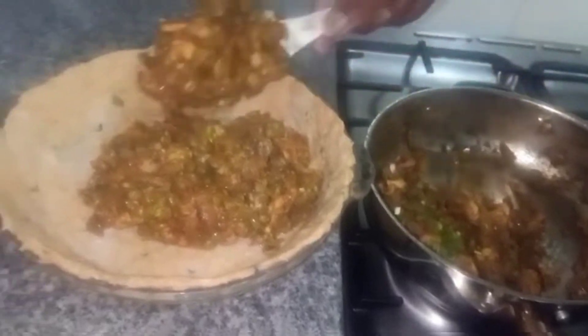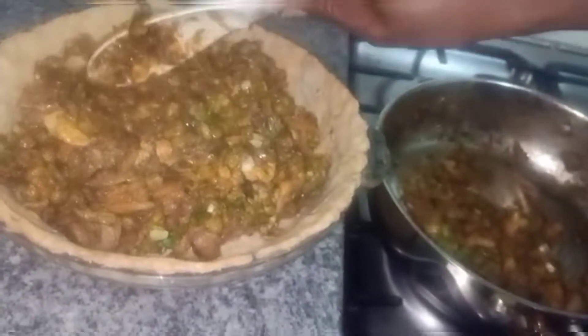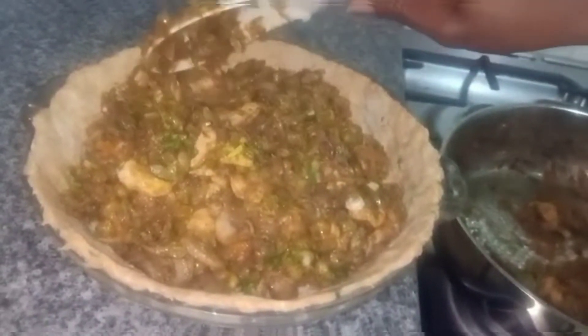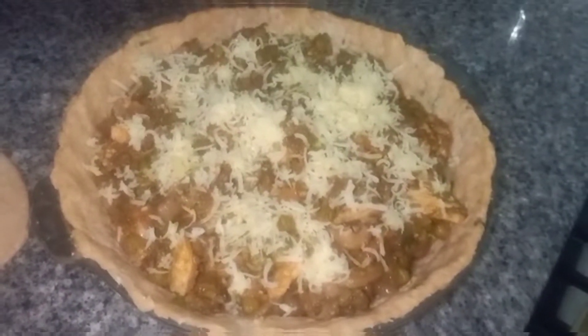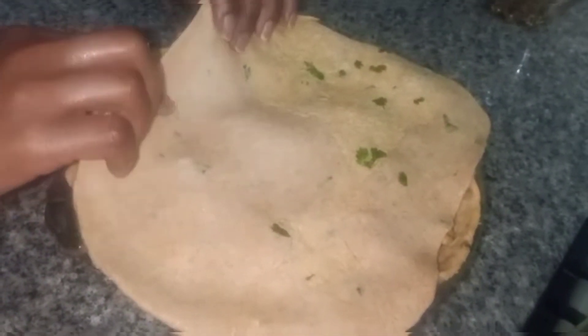What we are doing here is assembling the chicken pot pie. We are now putting the mixture into the bottom crust of the pie as shown in the baking dish. Now we are going to add in the shredded cheddar cheese on top of the mixture, and then cover this with the top crust — put it gently on top. If you wish to know how to make this homemade pie crust, kindly comment down below.